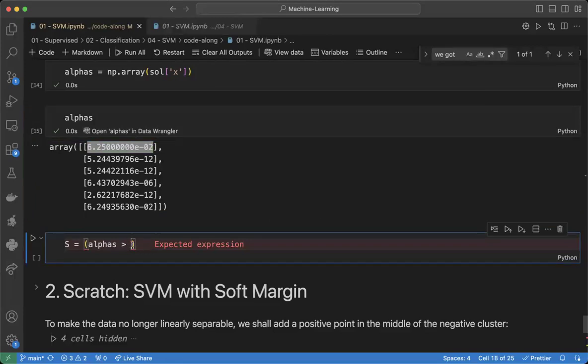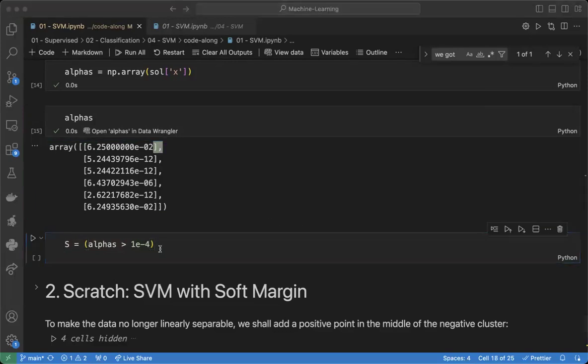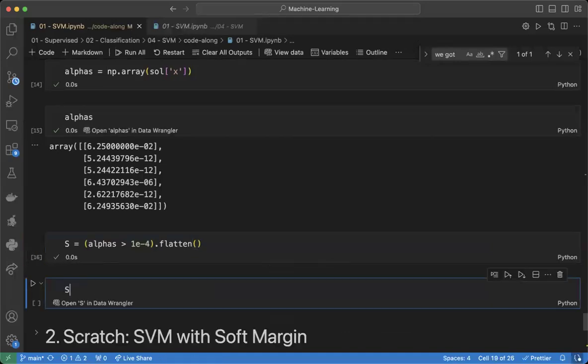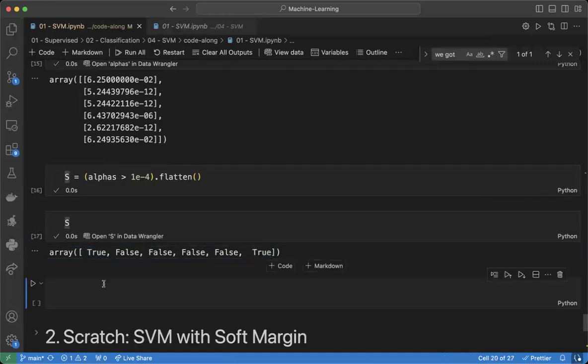So we can say something like 1e minus 4, right? And then we don't want this shape anymore, because later on maybe we can use this as a mask, right? So now we found that the first one and the last one could be the potential support vectors.